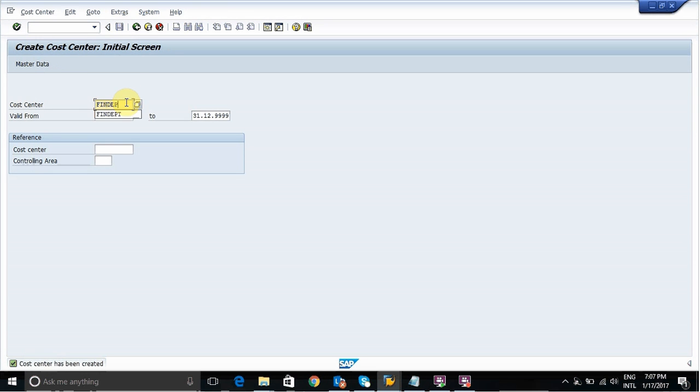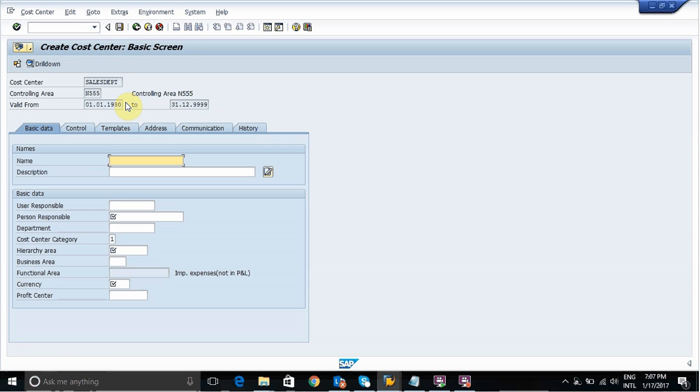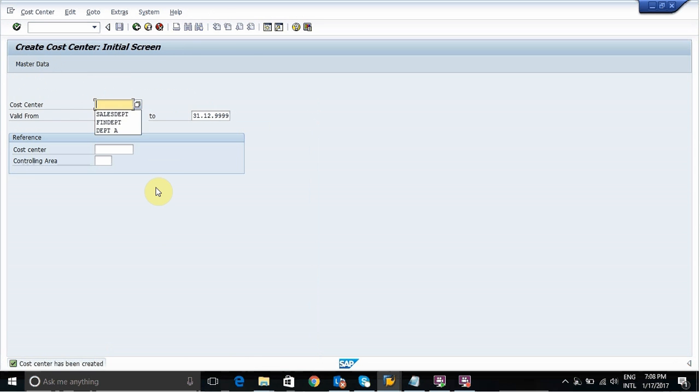Next, sales department. SAP user, hierarchy, INR. If sales is available, you just select sales. Yes, it's there, and save it. Marketing department we need to create, right?